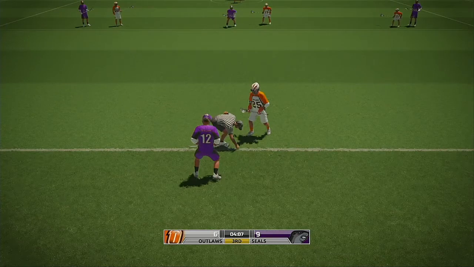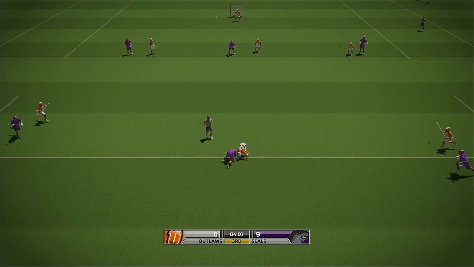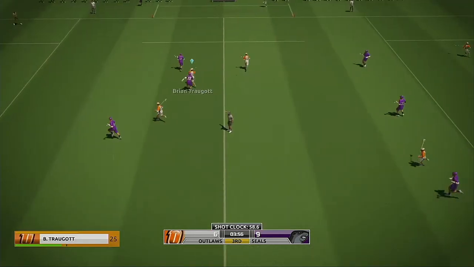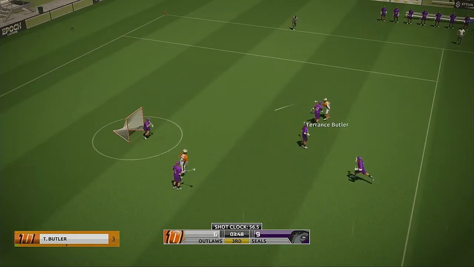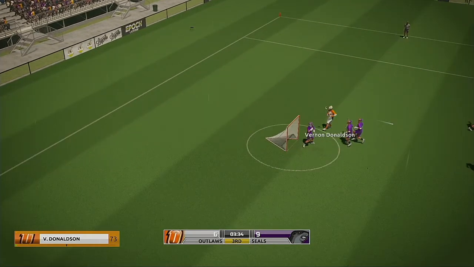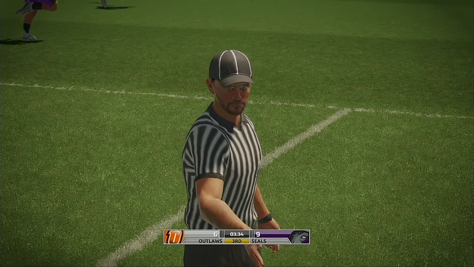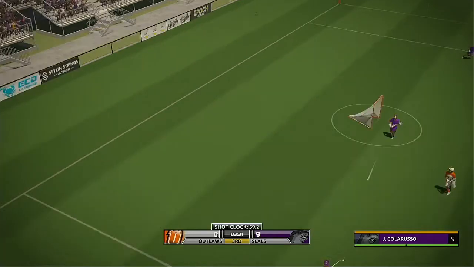So far, it's been an entertaining battle at the X today. Neither team has really been able to get the upper hand in terms of possession. Face-offs are enormous in lacrosse. Let's see who comes away with it. Traugott cinches it, and the away team goes straight on attack. Knocked loose. Donaldson. Donaldson. Back underway now. The home team to resume play.